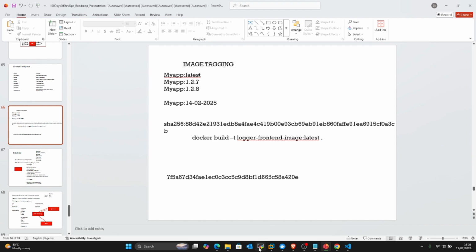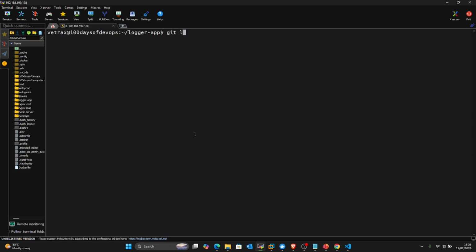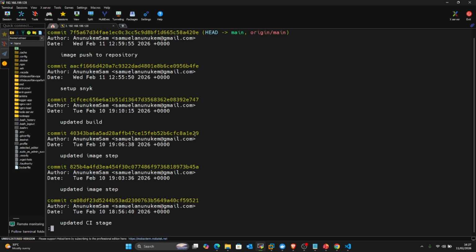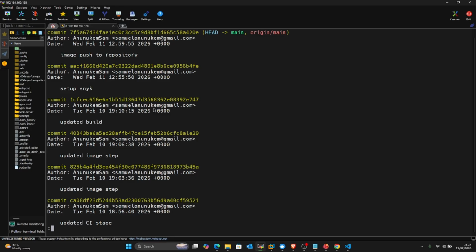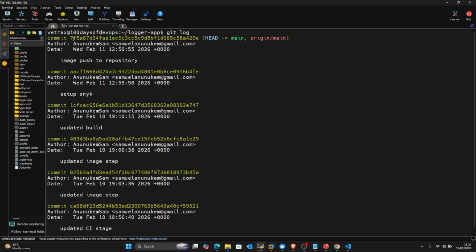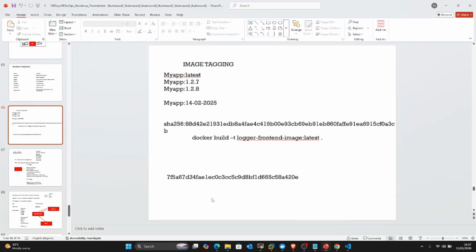I can also confirm that from our terminal. You can check it when you do git log. Git log shows you the history of your commits and who committed it. So this is a history of what I've actually been doing. And you can see that it has the same number. If I copy it and I come here and I paste it, you will see that it's exactly the same number. So what we have in my Git logs is the same thing we have in the GitHub repository.